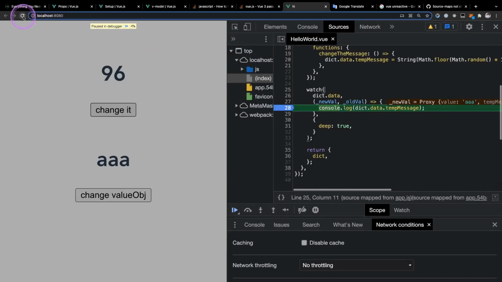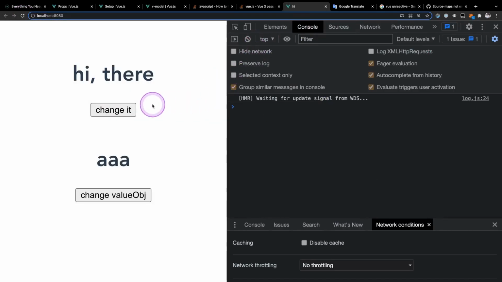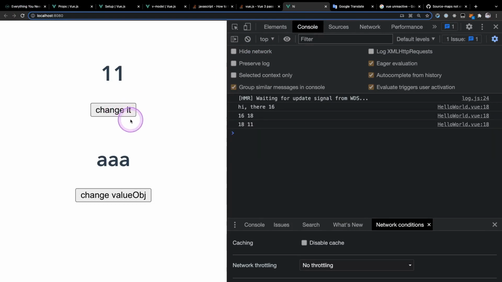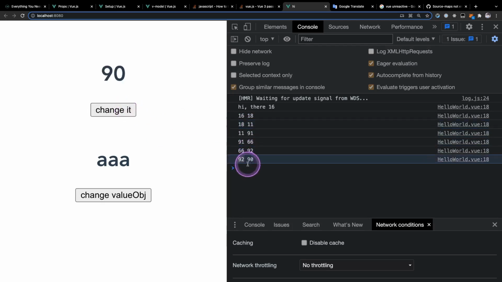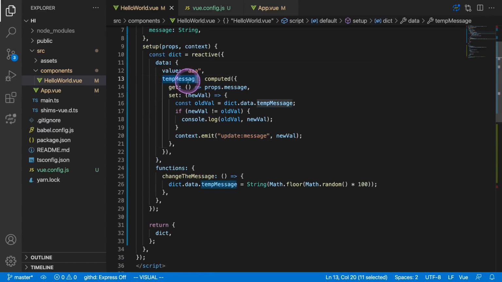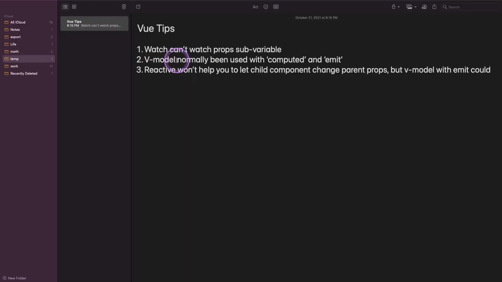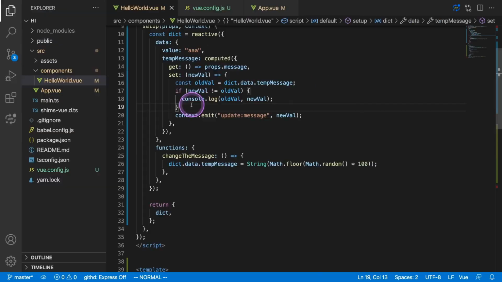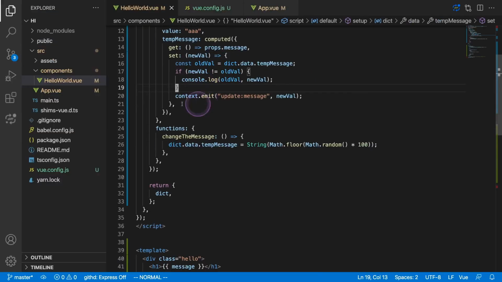Let's see if it's working. If I refresh this and go to the cancel, when I hit the change button, you will generally notice the new value and the old value. If I do it multiple times, you would notice 92, 92 is the old value, and 90 is the new value. So in this way, we could definitely know if one single variable got changed or not. This is how we use the Vue model to handle the property or data transformation between the parent and the child. Then we are going to go to a new area.